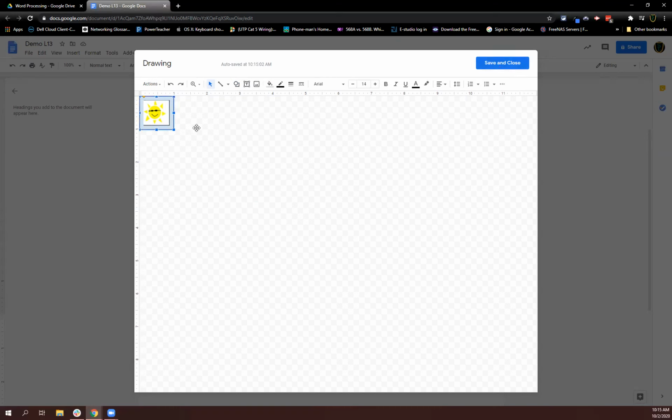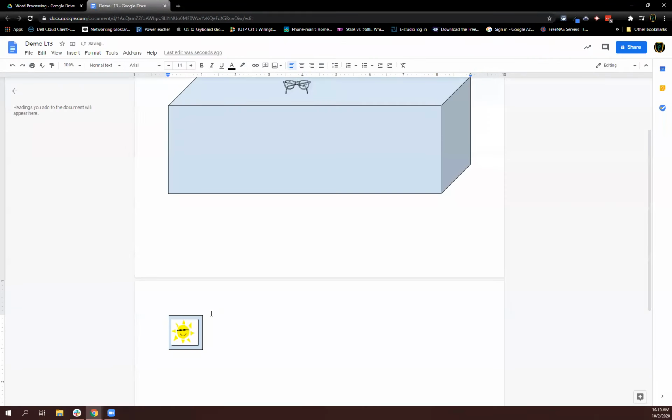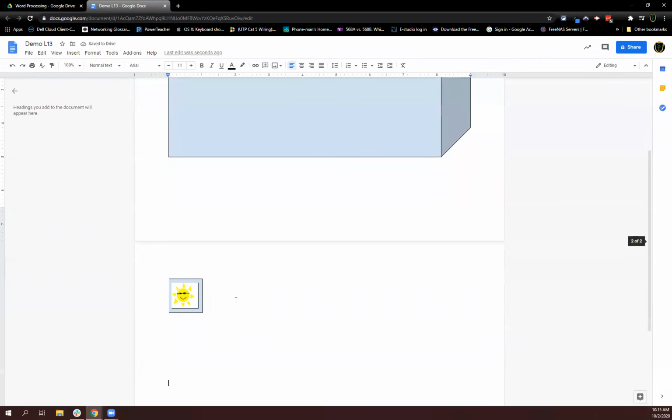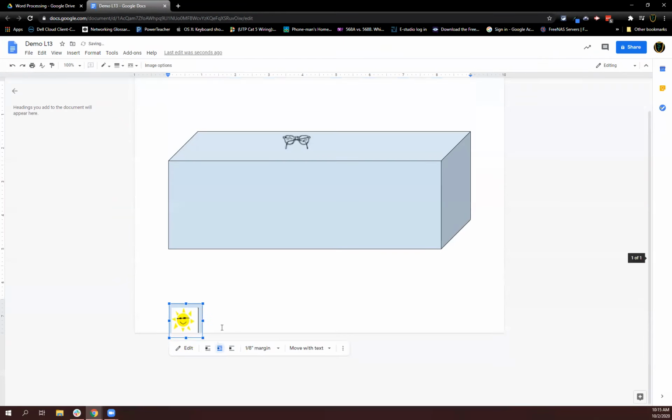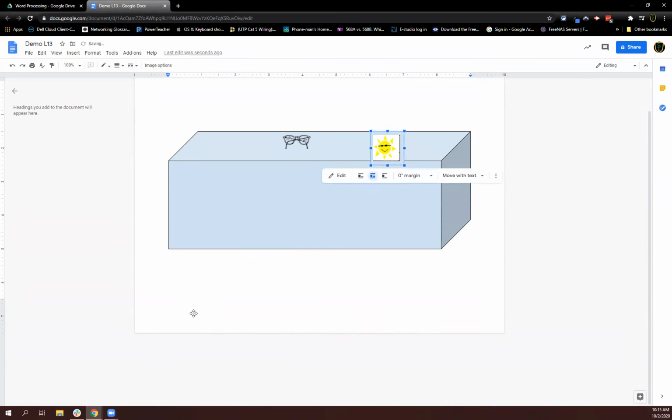So again, I mean, you can change colors, background thicknesses, and the like there, but we'll go ahead and roll with this here. Again, margin 0, wrap text. We should be good with that. Now we can move this with the arrow keys, and there we go, right? So everything now is set for that.